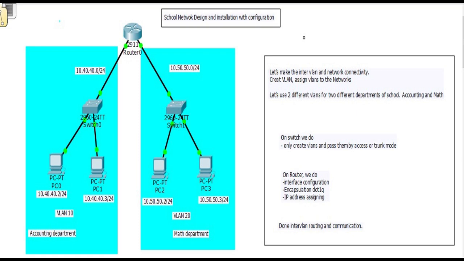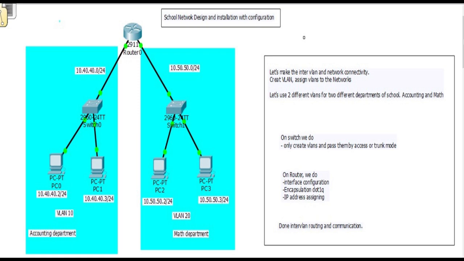The network devices are one router, a 2911 series, and two access switches, which are 2960 models, and then different PCs for VLAN 10, which is assigned to the accounting department of the school, and VLAN 20 for the mathematics department of the school. As you can see, there are different kinds of IP addresses, using Cisco devices in a Packet Tracer lab.